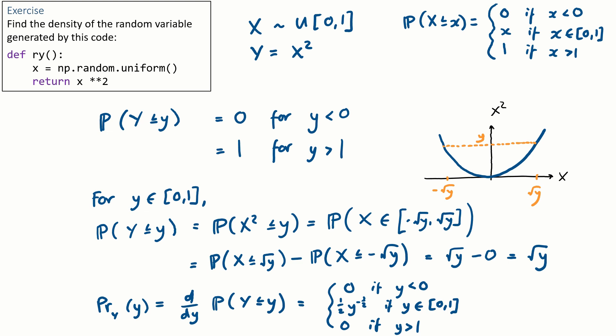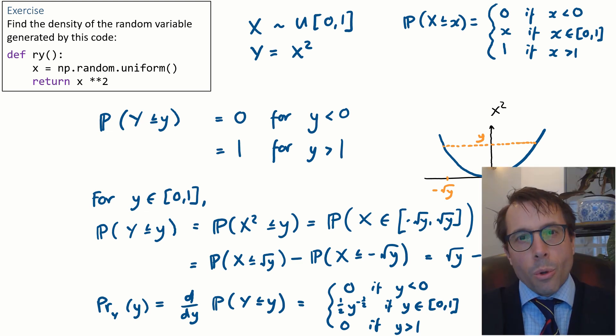This is how you find likelihoods, at least for continuous random variables. There's a lot more of this sort of maths in section four of the printed notes if you're interested in it. But I won't be covering it in videos. This course is much more about the machine learning side rather than the math side.